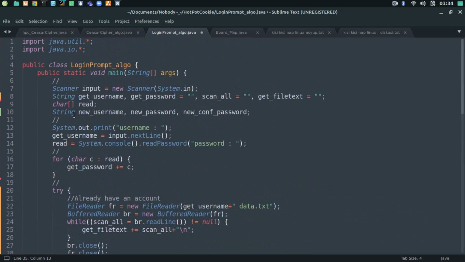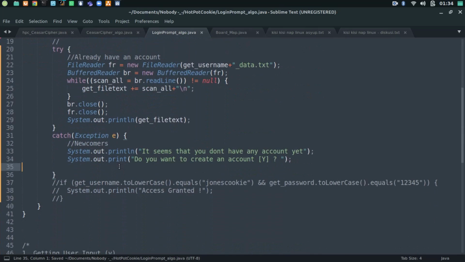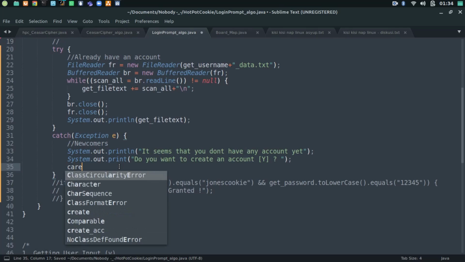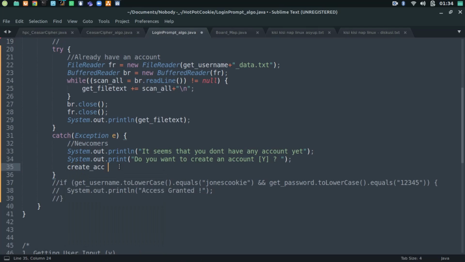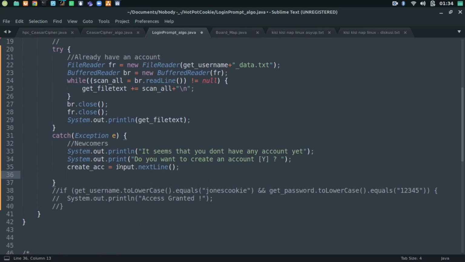Actually, create account. Forget that. Let's go with the create account, and we go with the input, next line. Okay. Now let's check if the user wants to create the account.